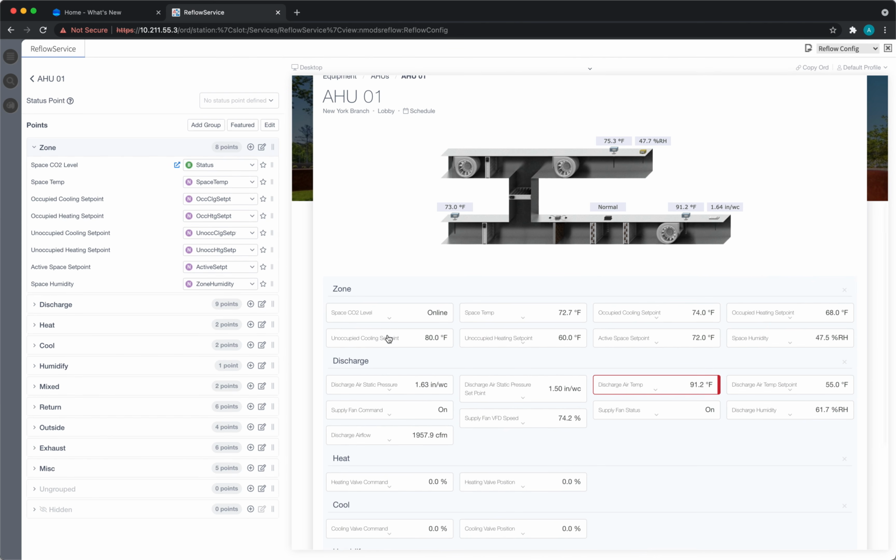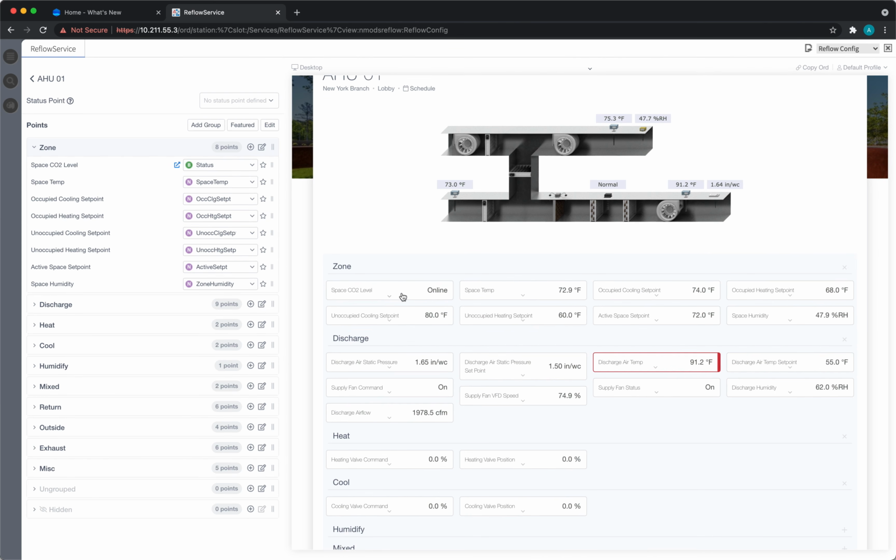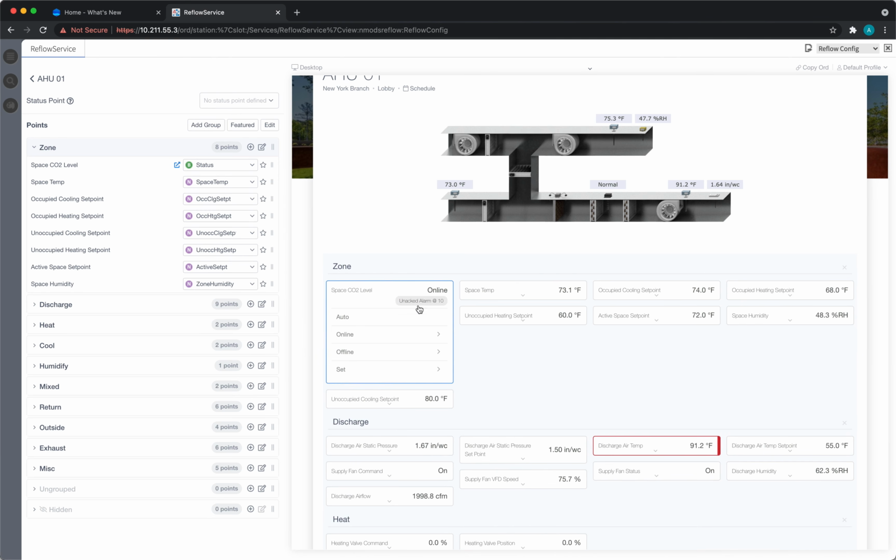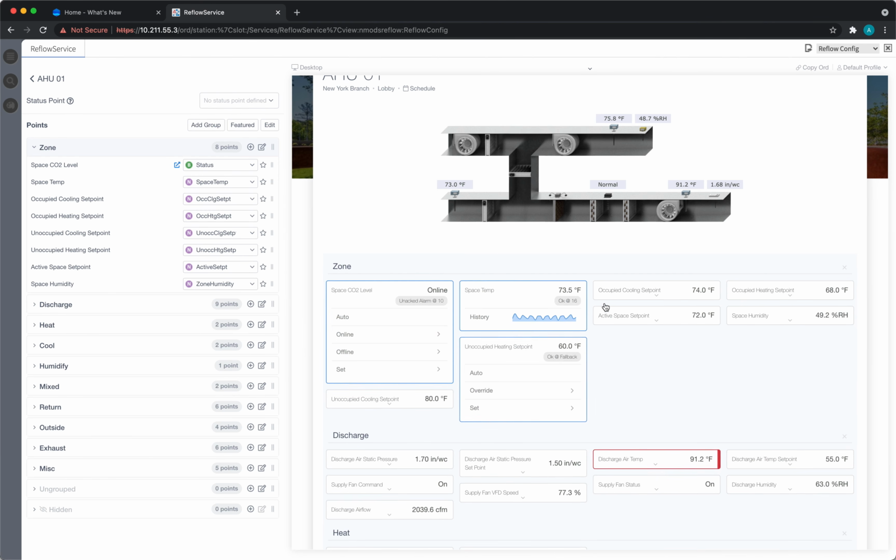Last thing I'll show you down here with device points is whenever I expand this point, and I'll expand a couple here, notice that these point cards now only expand to the size that they need to be. Previously, all of these points would have expanded to a uniform size, which would be the max size that we would need. So now we're taking up a lot less space in these menus, and that works great on desktop and is even more significant on mobile.